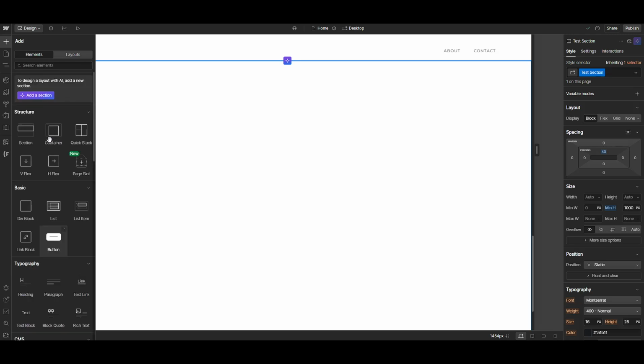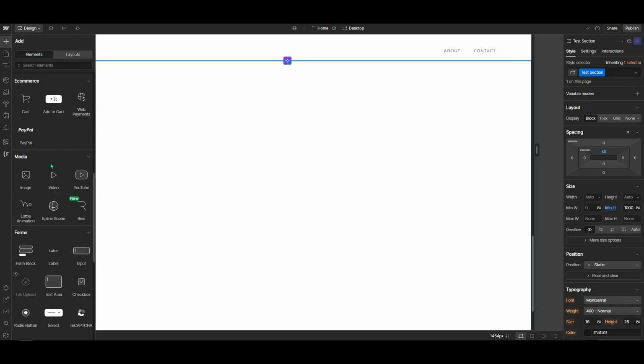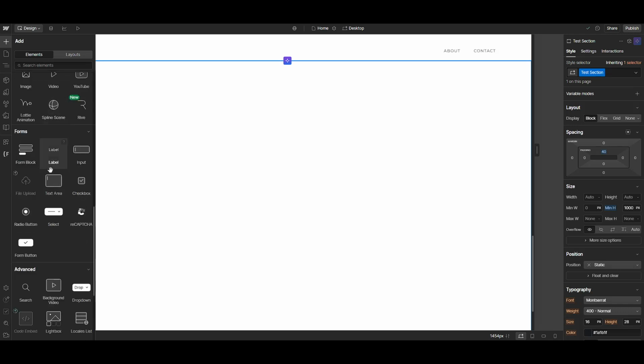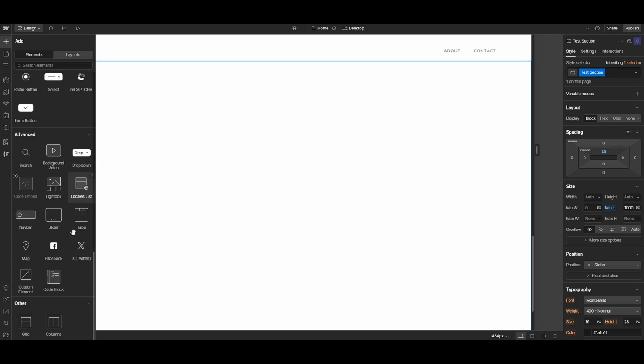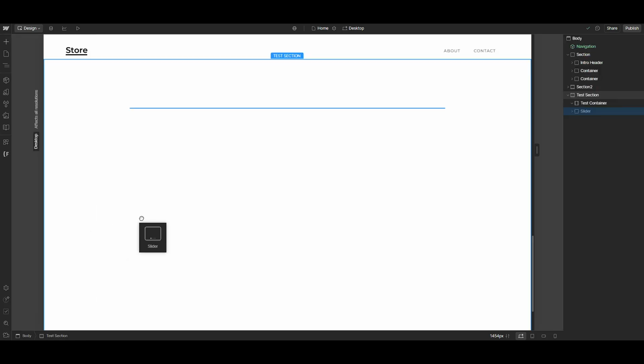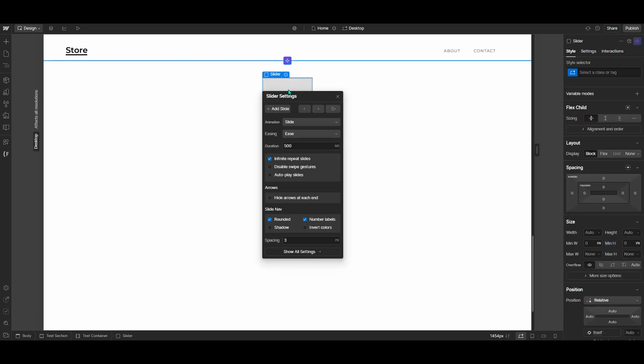First, you'll want to begin by opening the Add Elements panel in Webflow's design interface. This panel contains all sorts of useful tools and components for setting up your site. Here, you'll find the slider element you need for your carousel. Simply drag the slider onto your page. This action adds the basic slider structure to your design, and you're ready to start incorporating your images.